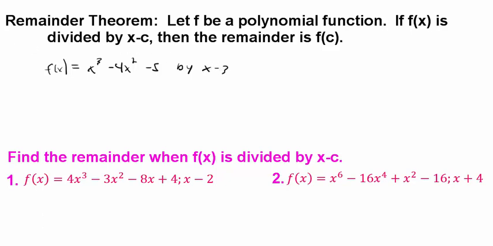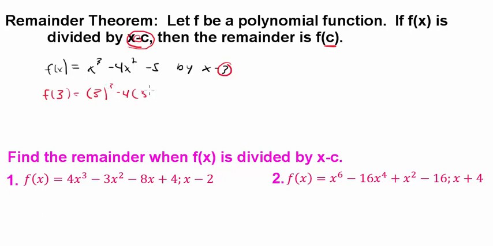Okay, now look up here, I want to highlight something. Notice how this is x minus c, but the number you substitute into the function is c. So in other words, it's always a minus in this binomial right here. And so you're going to look at c as being positive when it's x minus that value. So the number that I'm going to substitute for x in my function f of x is not going to be negative 3, it's actually going to be positive 3, similarly to what we did with synthetic division. So I'm going to put in a positive 3 here. I'm going to substitute it everywhere I see x.